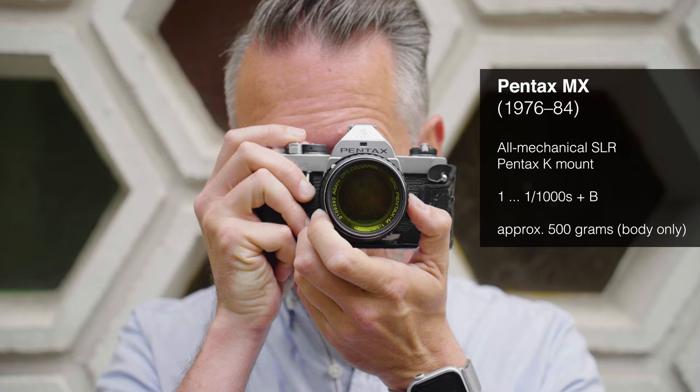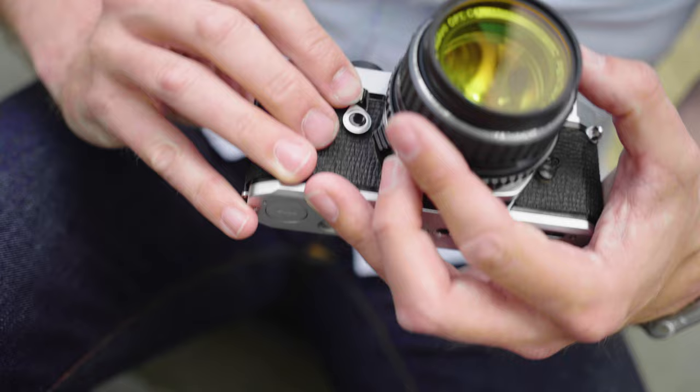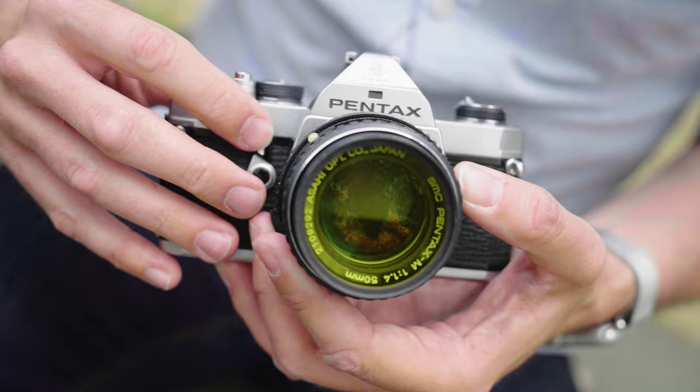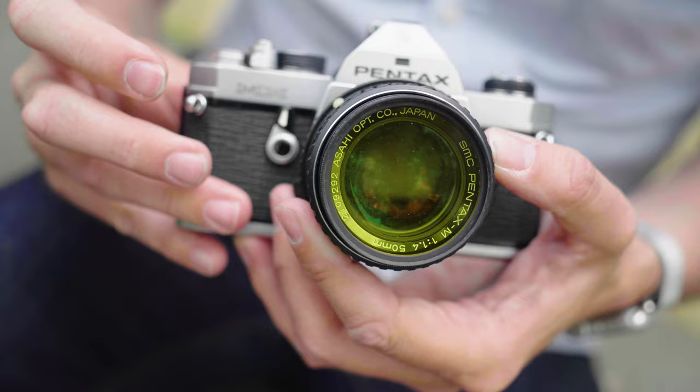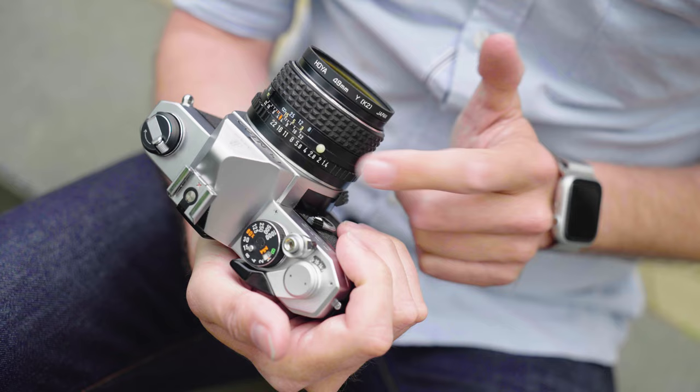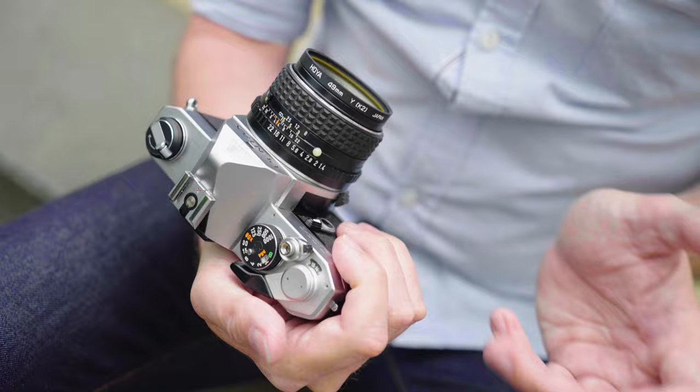Of course, you've got a self-timer, and if you do this, can you see the aperture? So the self-timer also includes the depth of field preview that you step down like this. And cool thing, by the way, this is the Pentax M 50mm f1.4. It goes from 1.4 all the way down to 22. Often the old 1.4 lenses only go to 16. But I wouldn't shoot it below f11 anyway, because otherwise you get a lot of diffraction.